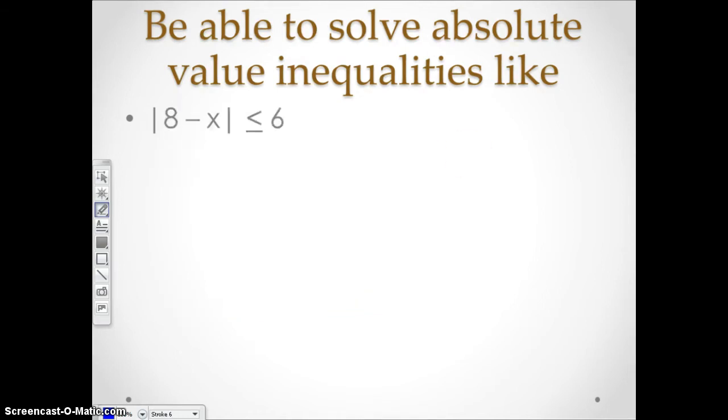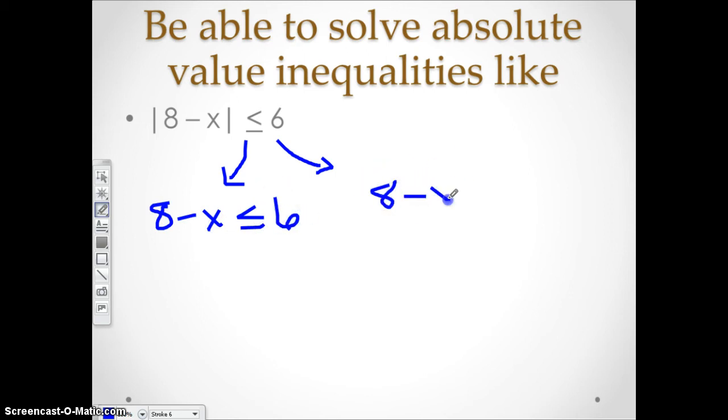All right. Be able to solve absolute value inequalities like this. Now we'll have some added steps that we need to take care of. However, same rules still apply. Since there's nothing hanging around outside of those absolute value bars that we can take care of first, we can break this down into two separate equations without the absolute value bars. Remember the other one, we do the same thing, except we flip the operator and change it to a negative. Now we can solve each.